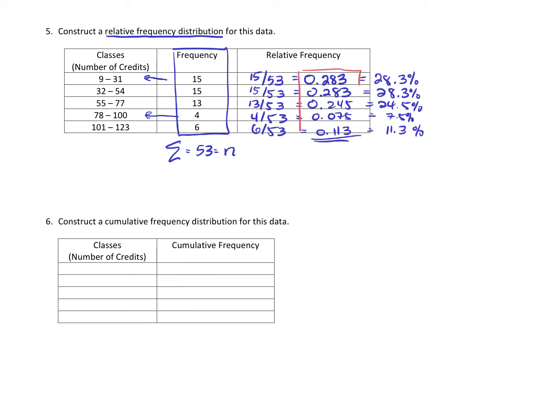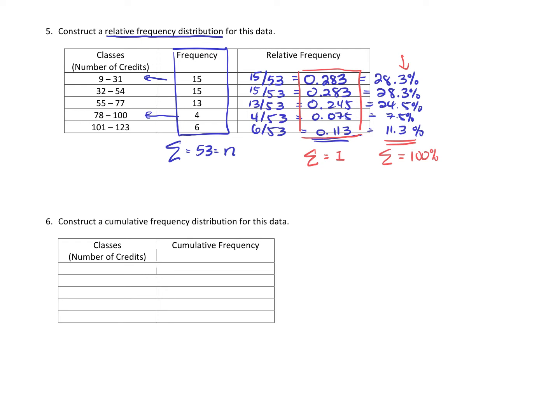Now, if we sum up our relative frequency displayed as a decimal, the sum of all of these values needs to add up back to the whole being 1, okay? Now, if you translate it to a percent, then obviously the percent should add up to 100%. Now, if it doesn't add up exactly to 100%, that's just due to rounding errors because we did round our decimal to just 3 decimal places.